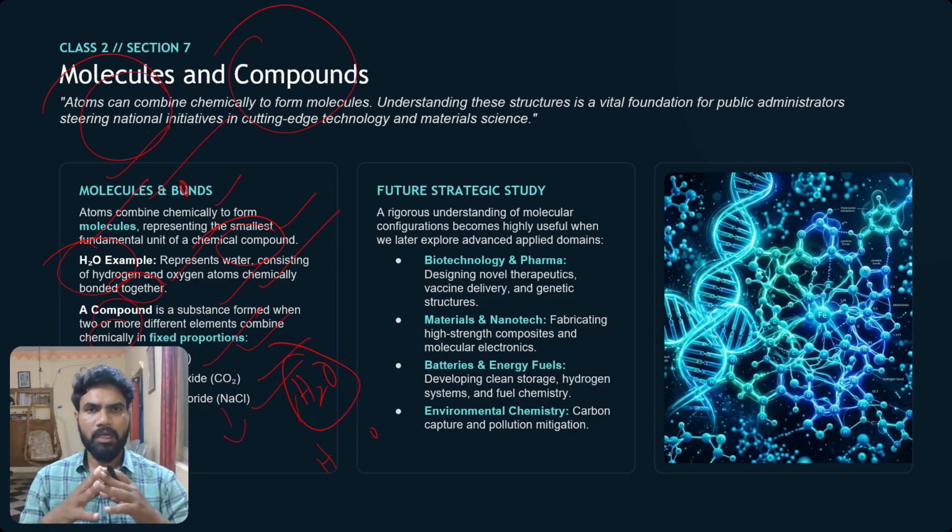Complex compounds are also there. You will see them when you go to organic chemistry. I don't know if you remember organic chemistry, if you have studied chemistry in your plus one and plus two. Complex compounds will be formed by carbon. These examples that we have seen are simple compounds.